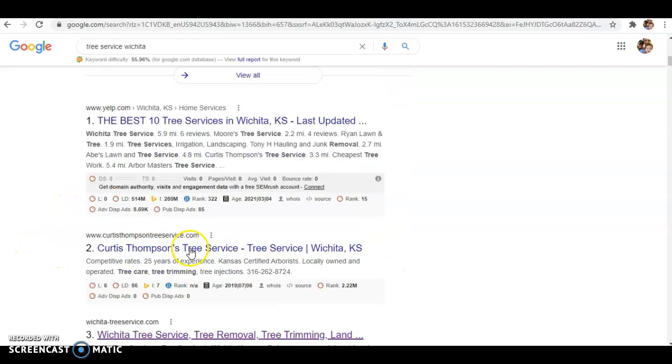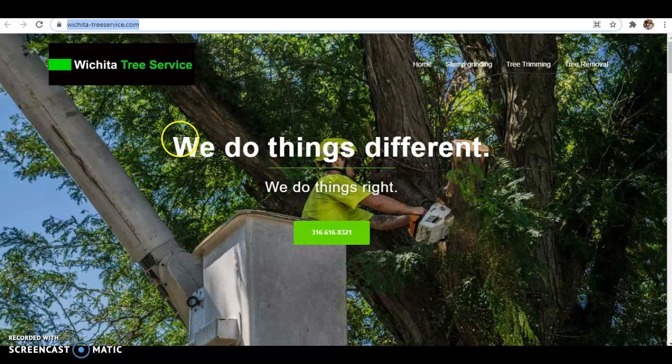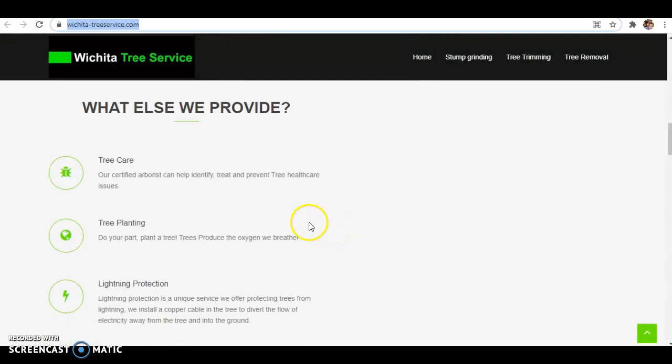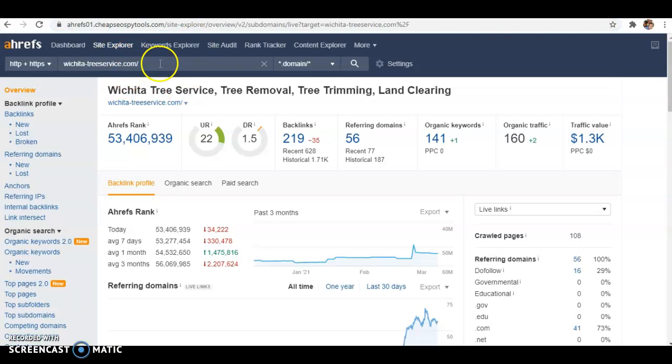So I want to take a look at WichitaTreeService.com, which is the top one ranking here. You can see this is their website where they do some similar things to you, but they have a good amount of content that links back to their other pages — an abundance of content which is really helping them rank well in the area organically. I also typed their website into Ahrefs and you can see they have a stronger rating, only slightly higher DR, and that's primarily due to the fact that they don't have very many do-follow referring domains. But even with that, you can see the amount of organic keywords and the traffic value that has been brought to them. This just shows me that with some work done to your site in terms of off-site SEO, we'd be able to get you up and above these top competitors in the area.